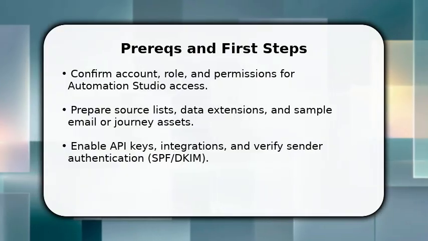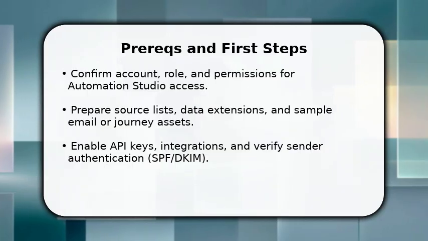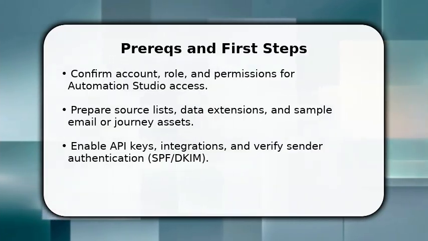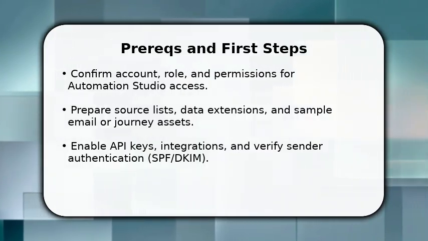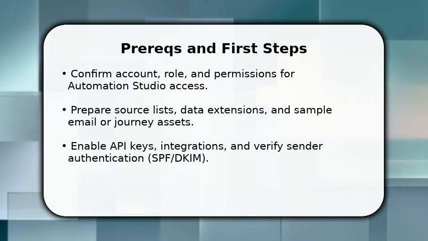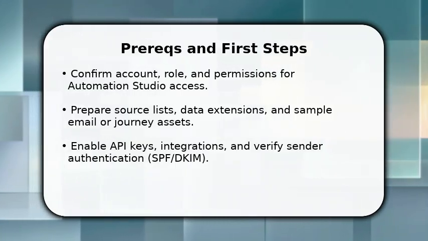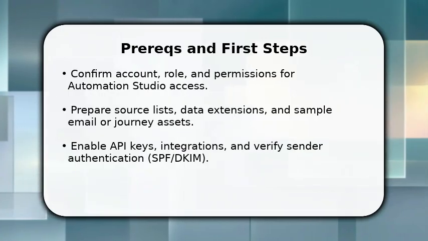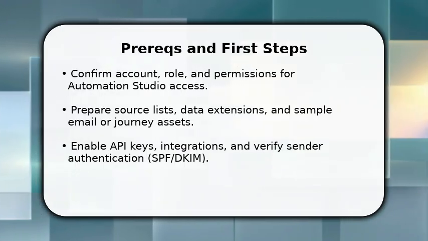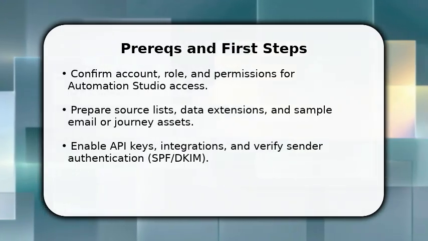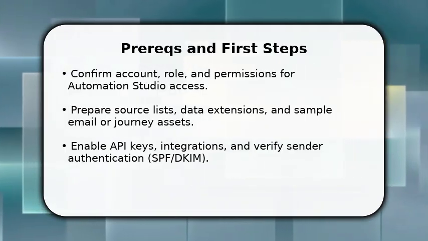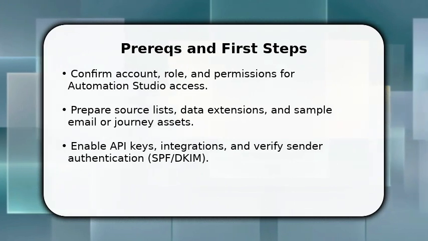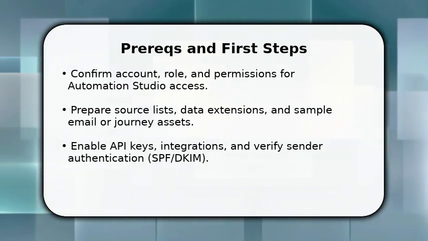You begin by confirming access and preparing data. This matters because Automation Studio acts on precise assets. Once signed in, open the Automations tab and create a new automation, name it clearly, and pick a schedule or trigger. Make sure to attach the correct data extension and file naming pattern. Connect any external integrations now so later steps don't break. Doing this immediately reduces rework, and it ensures your run will process the right records without permission or authentication errors.